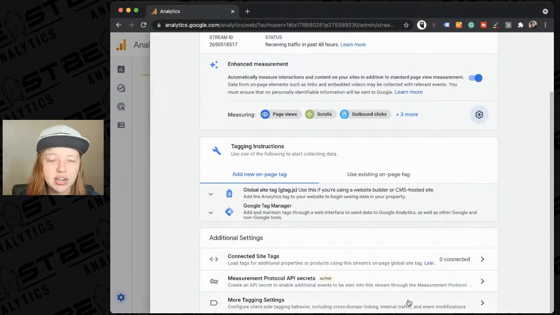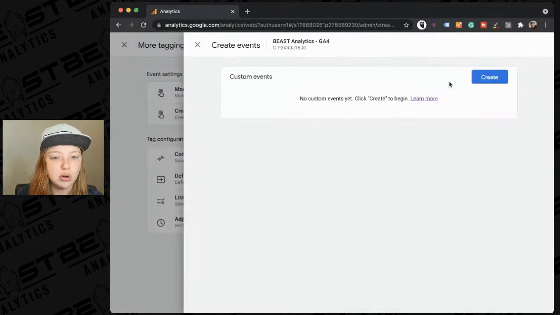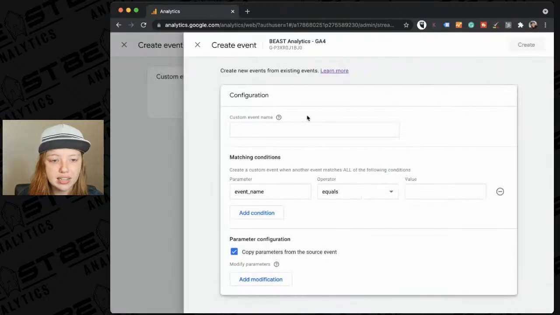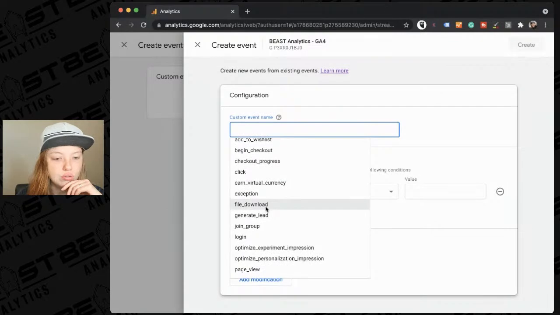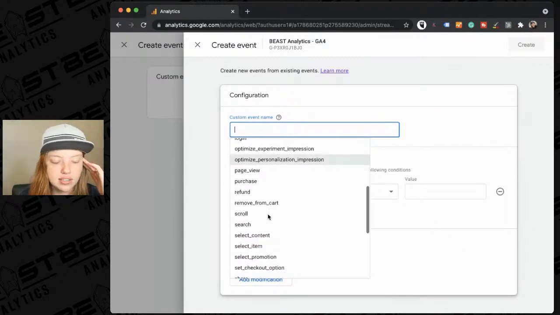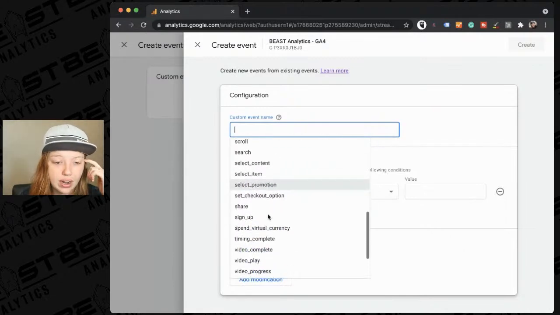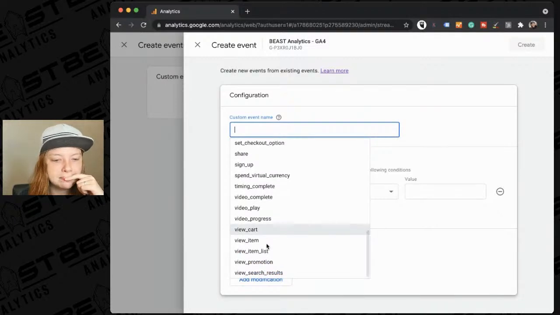And this is the section that I want to show you. There's a section called More Tagging Settings. So in here, you can create and modify your own events. If you go in and create a custom event, you can name it whatever you want, but they have some already.